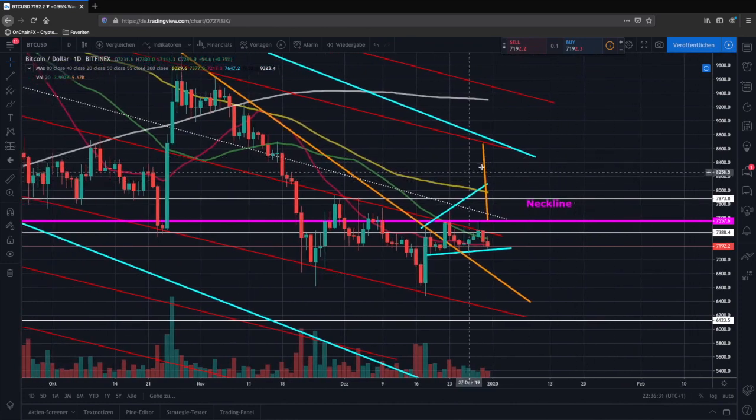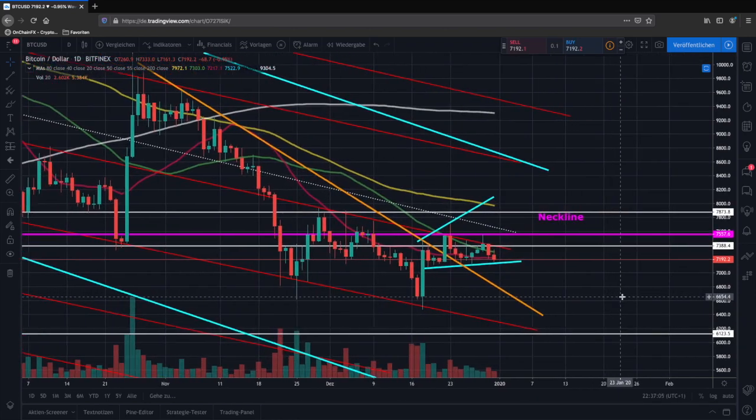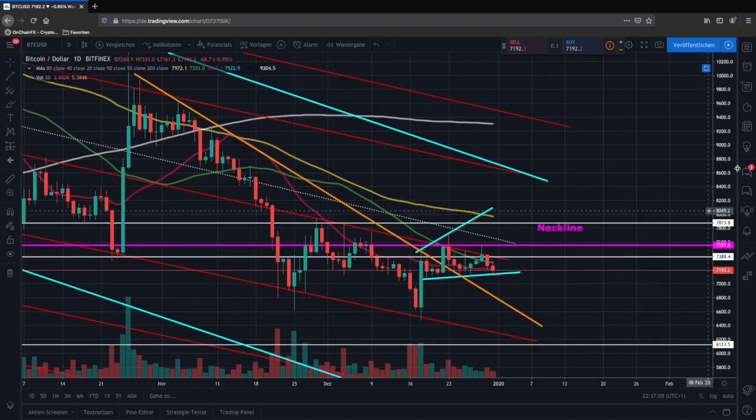So guys, that's it. Just wanted to show you that so that you're prepared, because it is possible to see something like this. I'm still convinced 100% that the price will move upwards and come up to test this downwards trend line. I'm 100% sure of that, but it is possible that first we will see a new low, so maybe $6,000, or let's say between $6,000 and $6,400, somewhere there in these levels, before we start moving upwards, right? So keep that in mind, watch out. I think it's important to know that.